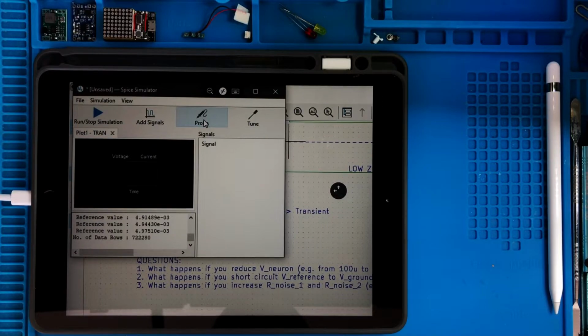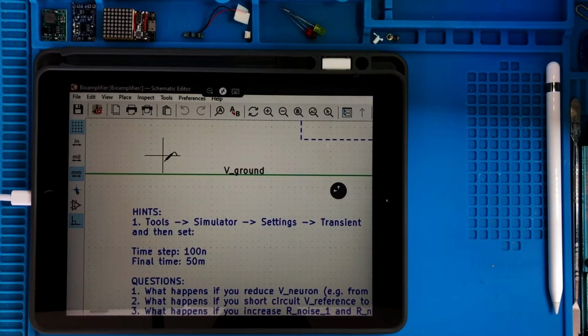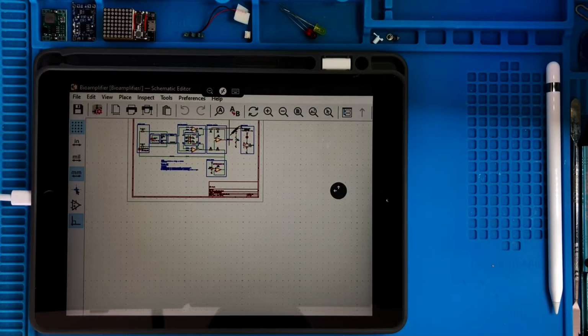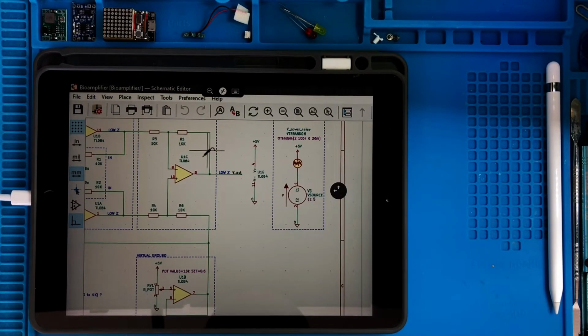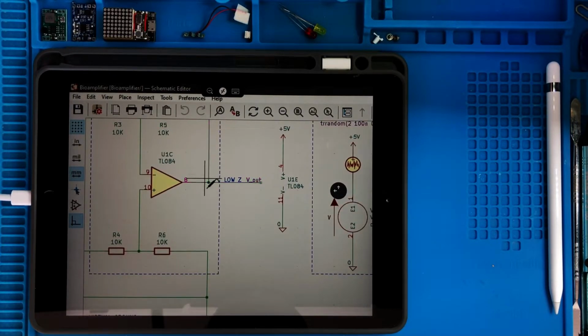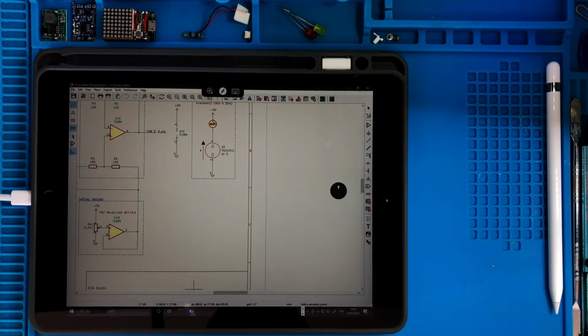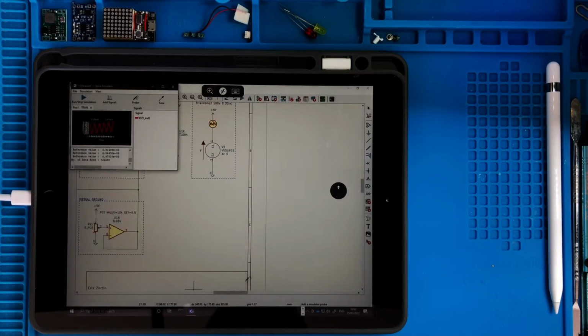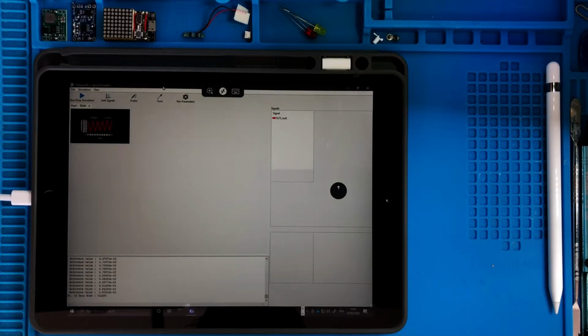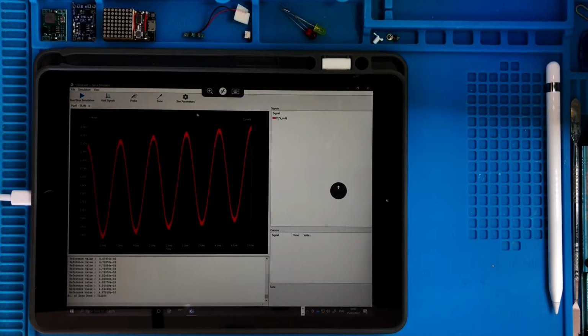So now we take the probe and we go, for instance, at the output of the signal. You see, if you hover over the various nets, they will be highlighted. Once they are highlighted, you can click. Now I go back here. Let me make it bigger. Okay, here you see the result of this simulation, 5 milliseconds of simulation.